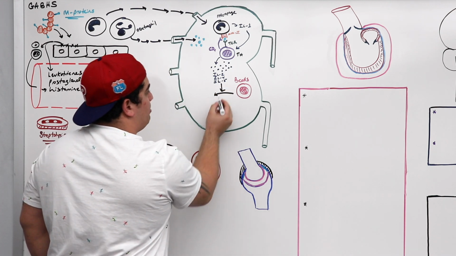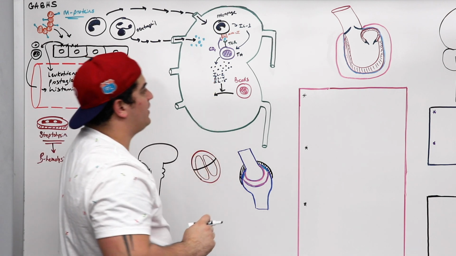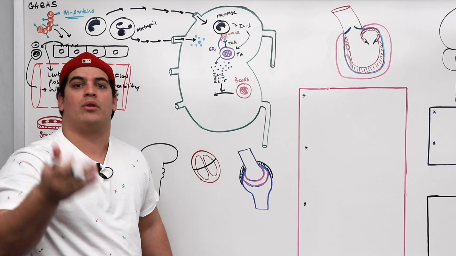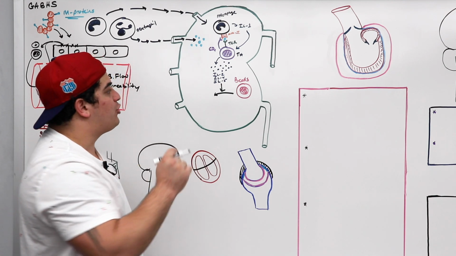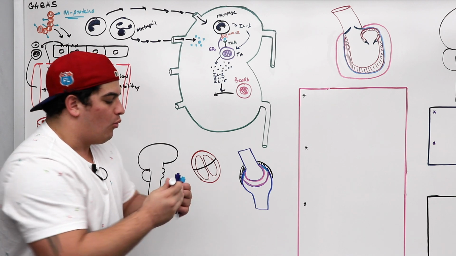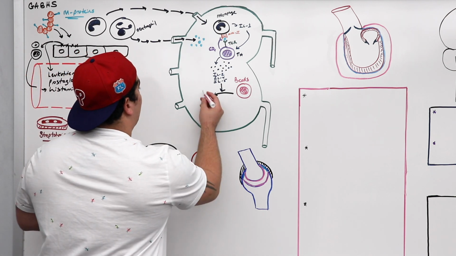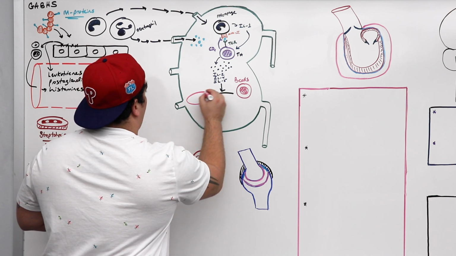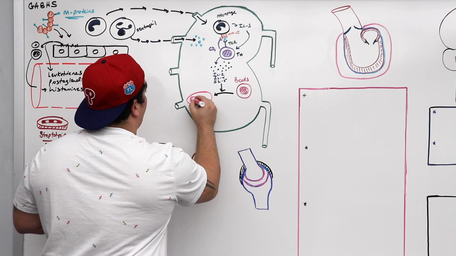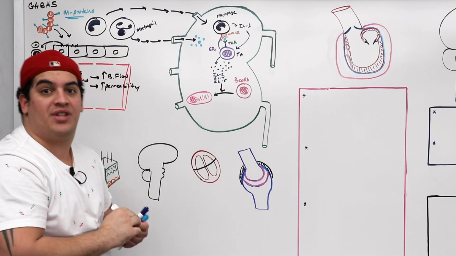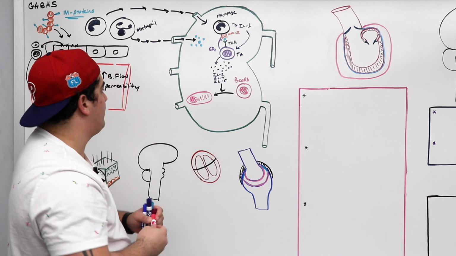And what happens is these B cells, when they're hit with all of these different types of cytokines, it tells the B cells to start proliferating. So they undergo clonal expansion. And then it triggers them to differentiate. What does that mean? It means that they turn into what's called plasma cells. Plasma cells are really important cells. They have a lot of rough endoplasmic reticulum because they're protein-producing factories.